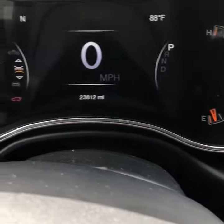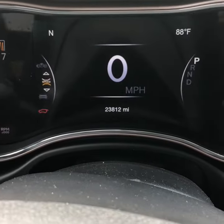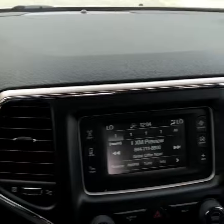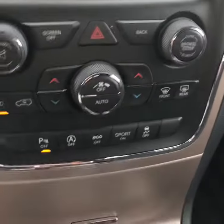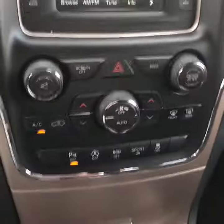As you can see here, you've got an 8-inch display — it's digital, very high definition, and looks very good. This vehicle has 23,000 miles on it, barely even broken in yet. It has AM/FM and SiriusXM. I'll give you a little bit of the controls here and one last overview.